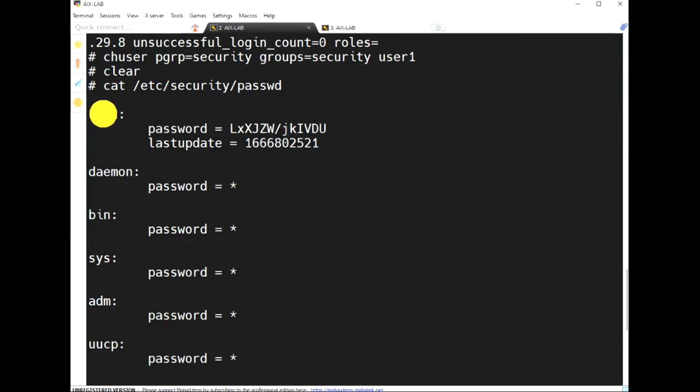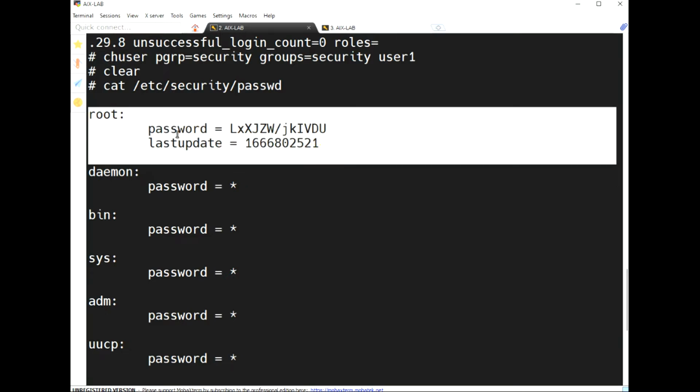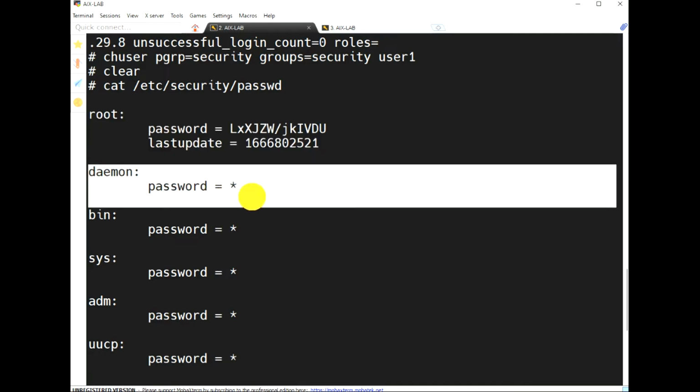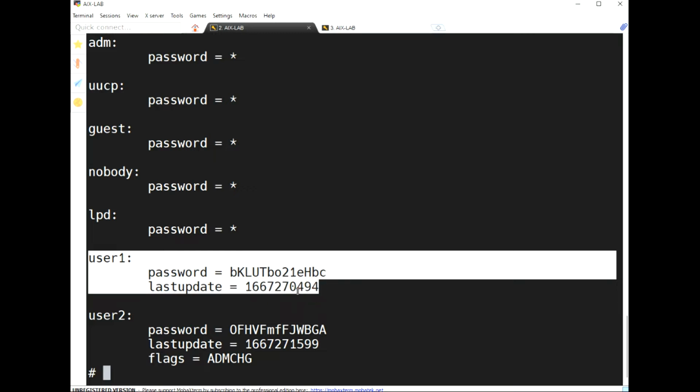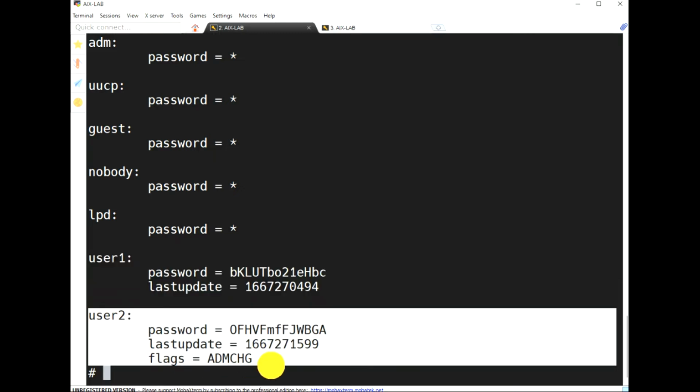The entire entry of a user is called one stanza: stanza of daemon, stanza of bin. Here user 1 stanza, user 2 stanza.